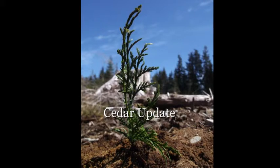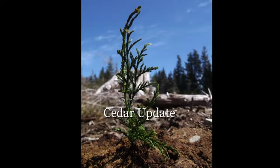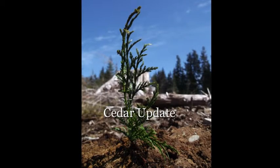In addition to that repellent, we're also going to put a physical barrier over some of the trees. We've done this to about 1,000 trees, where we've put a big plastic cone over the top of them, and then the deer have no way to get to the seedlings. But it acts kind of like a greenhouse. The trees grow fine in them, but it keeps the deer away.